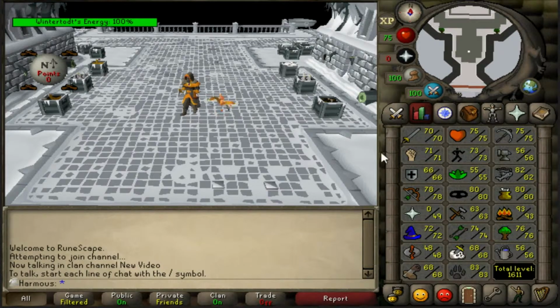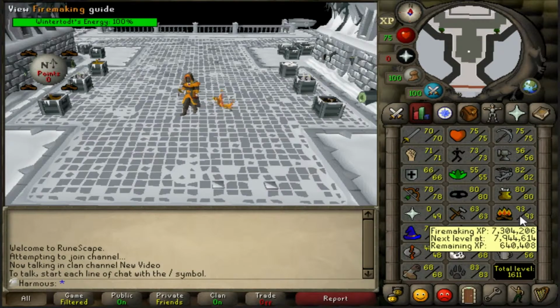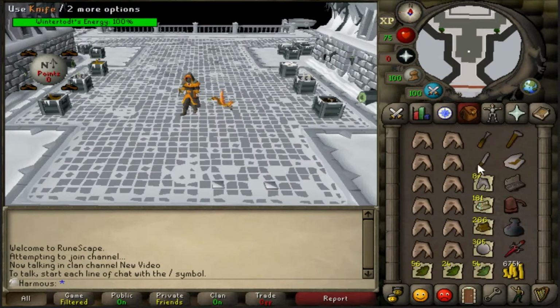My total level might look a little different. I went and got my 82 fishing, got the full angler set for minnows, got my 80 cooking at the mess hall, and I got about 600 something sharks, and it's held me off till about 93 firemaking, which is pretty good. I'll probably get 94 before I have to go get more. I don't use that many in solos.